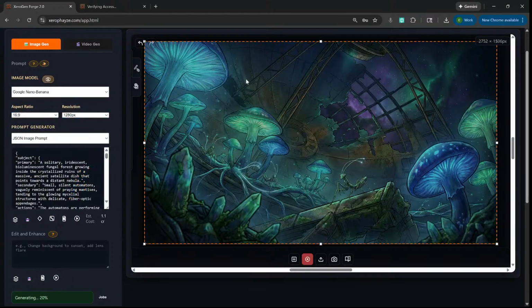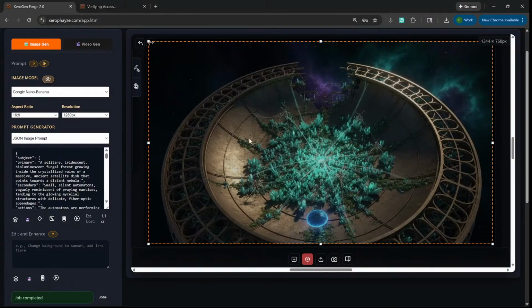So this is kind of cool. Kind of added the neat outlines to it. That might be in the instructions; the regular Nano Banana may not have gotten it, but this one is a little more accurate because it's a little more of a bioluminescent forest inside of the satellite dish, but a little closer up. So that changed the camera angle. We're now bird's eye view above it. It did create a kind of a weird satellite dish. Thinks it's out in space, I guess, maybe. Yeah. Anyway, so there you go.